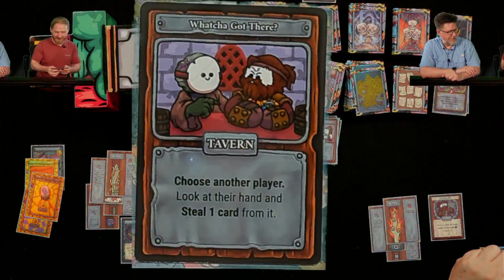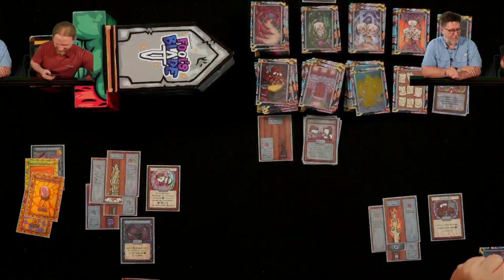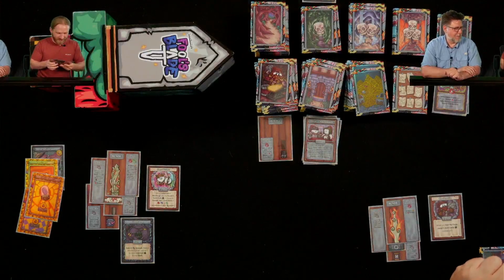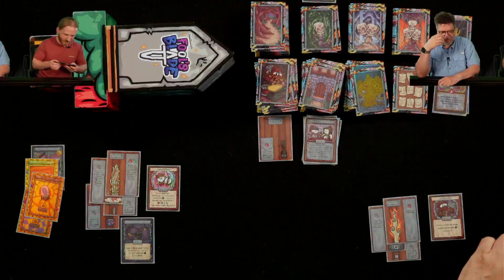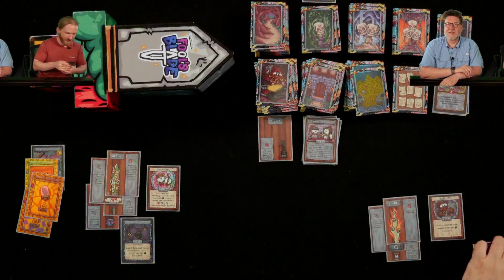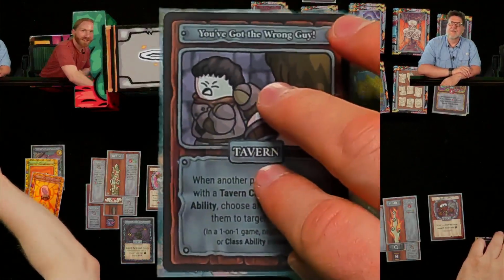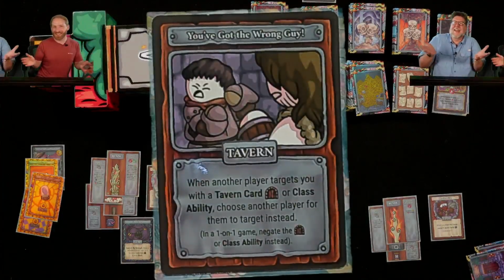Oh man, come on now, Sean. Speaking of cutthroat. You've got a little something to block me, I figure. Need to get that out of the way. This little fishing expedition. I do have one other card. So you've got the wrong guy, buddy.